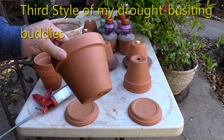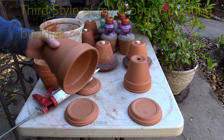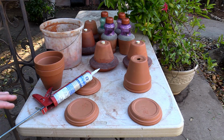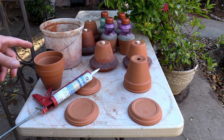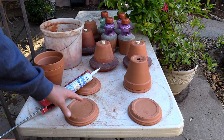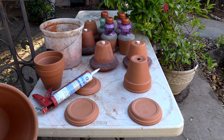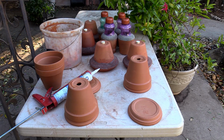Okay, so these are also 6-inch pots. These are 6-inch plates or saucers. I'm going to go ahead and put these on here. I'm going to put a bead of caulk first, slip them on there right like that. If you're interested in using only silicone caulk, this would be the method for you. I like the idea of using mortar because I feel it'll last a lifetime. You'll get probably 8 to 10 years of really good service out of these. I feel that these will last a lifetime. But the mortar step, I realize for some of you it may be too complicated. So we're going to go ahead and lay down some caulk, and I'll show you this really quick.